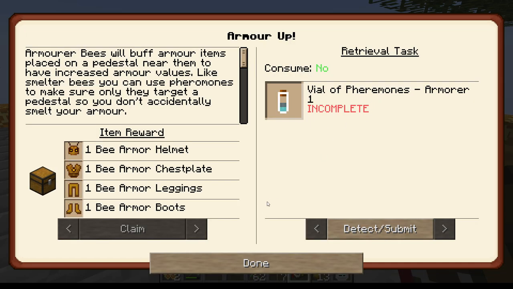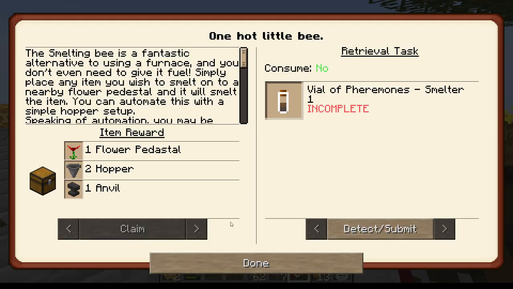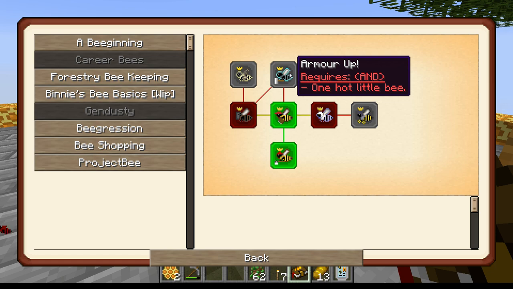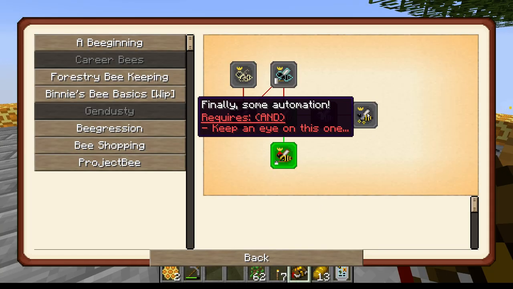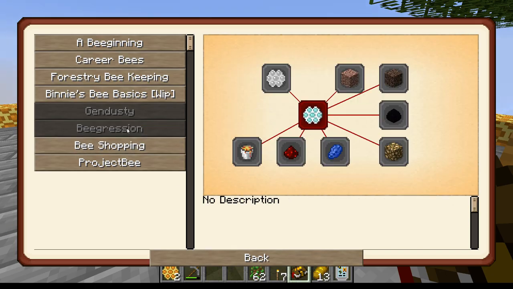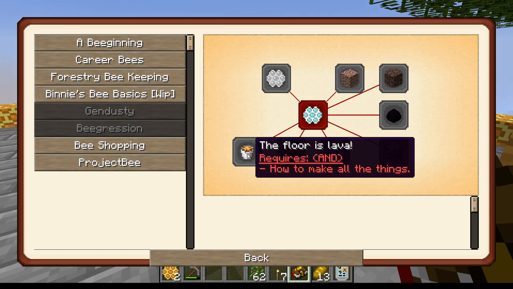Vial of pheromones. Armorer. This has changed because we would do this one first, I believe. Yeah, I think this one opened up for us, but we can't do this one yet. We can do this one, one hot little bee, but I want to make the butcher bee. So, by the way, let's check out beegression. How to make all the things. Oh, yeah, no. We done that.